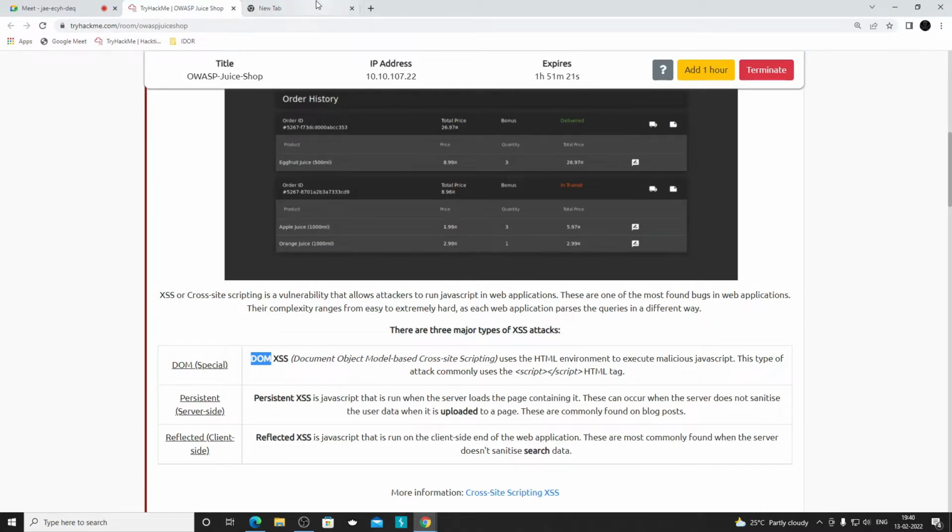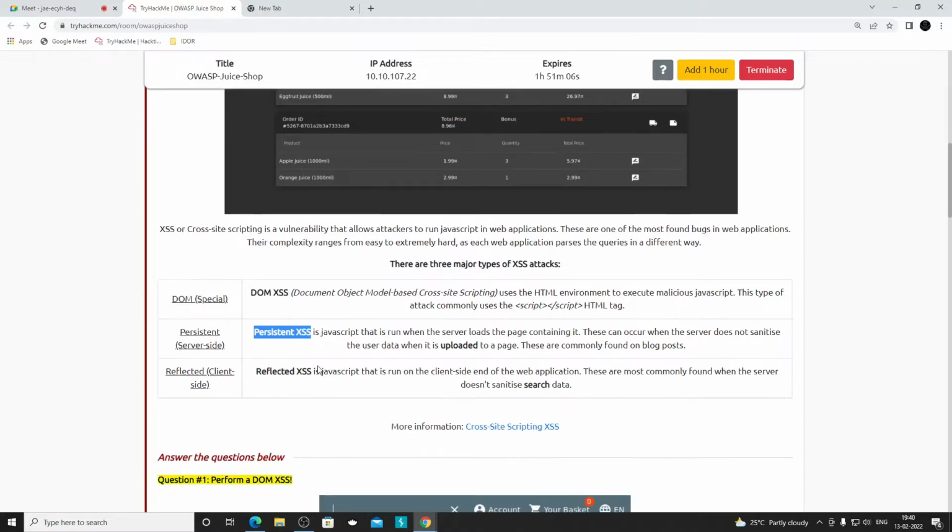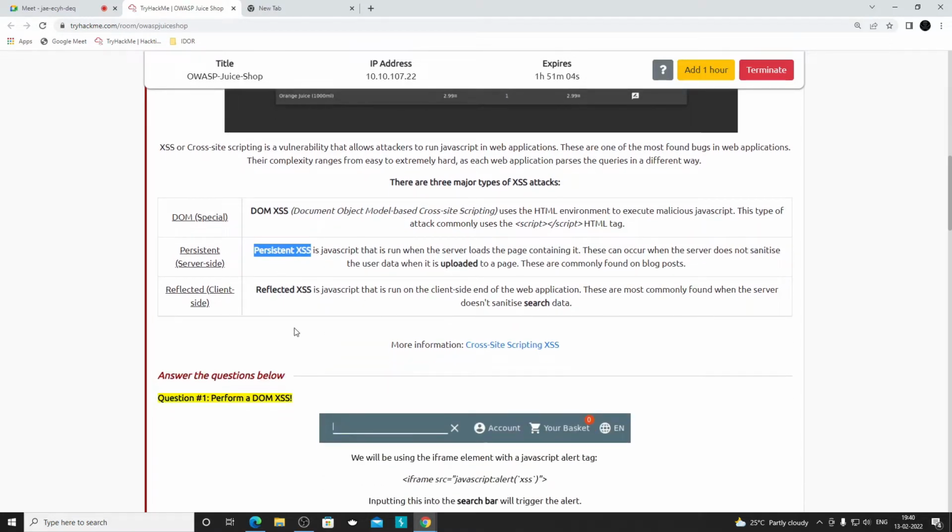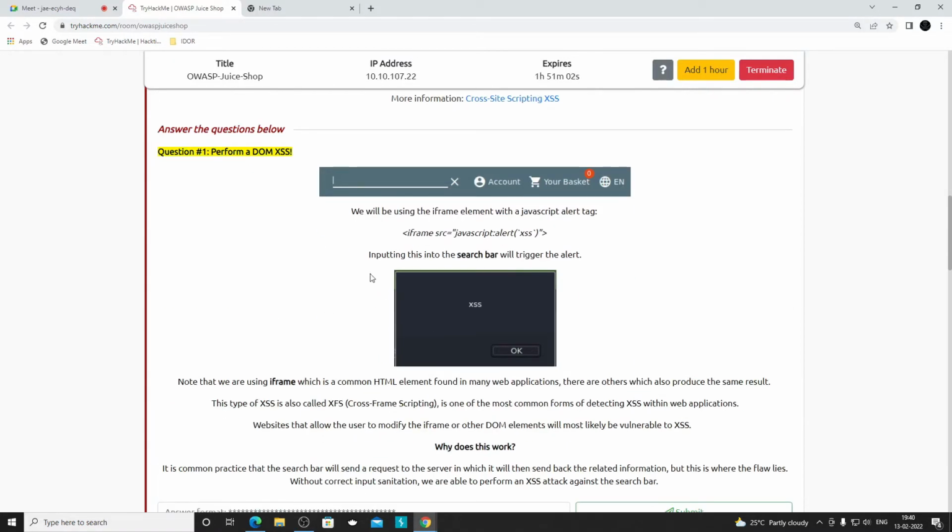So when we try to find a bug in this kind of functionality, it is called DOM XSS. The main difference is, in the case of DOM XSS, the request is not going to go to the server side, and in the case of reflected XSS and persistent XSS, the request will go to the server. So that is the main difference. We will not go into more detail now apart from this.